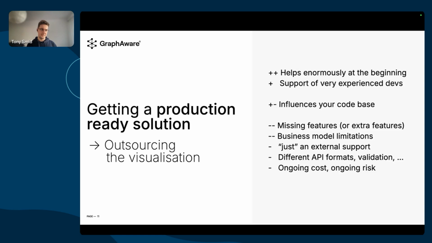And then the bad stuff that might happen. Slowly but surely, you will start to find missing features, and you might develop them on your own, which probably is not going to be cost efficient, neither performance efficient. Or maybe there are extra features. There's a lot of other features that you don't need, but you have them there as well because it's a black box. It's a proprietary piece of software that you're not allowed to touch.